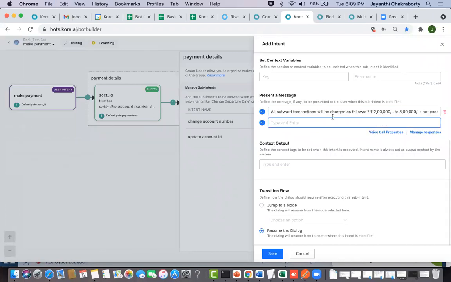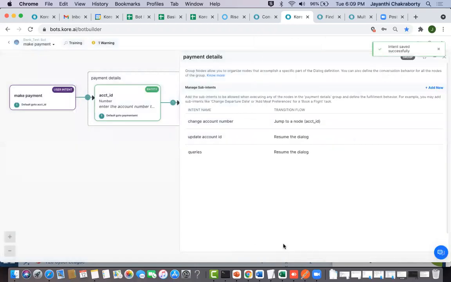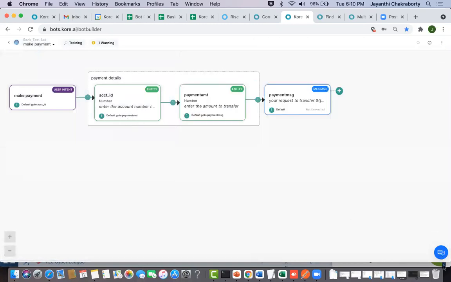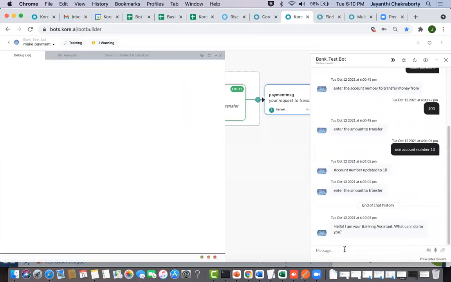So we just add a response like this and we click on save. So this means this is a small query that can come from the user while this particular task is in the context.